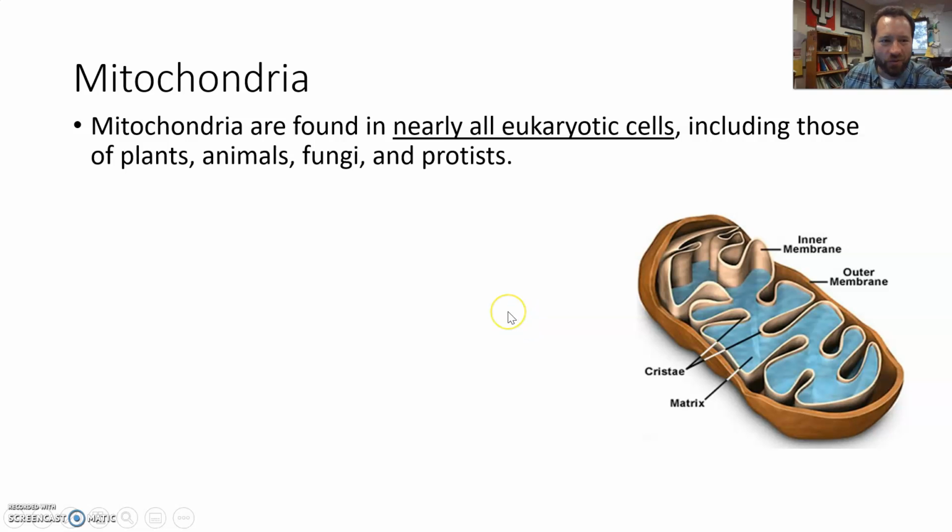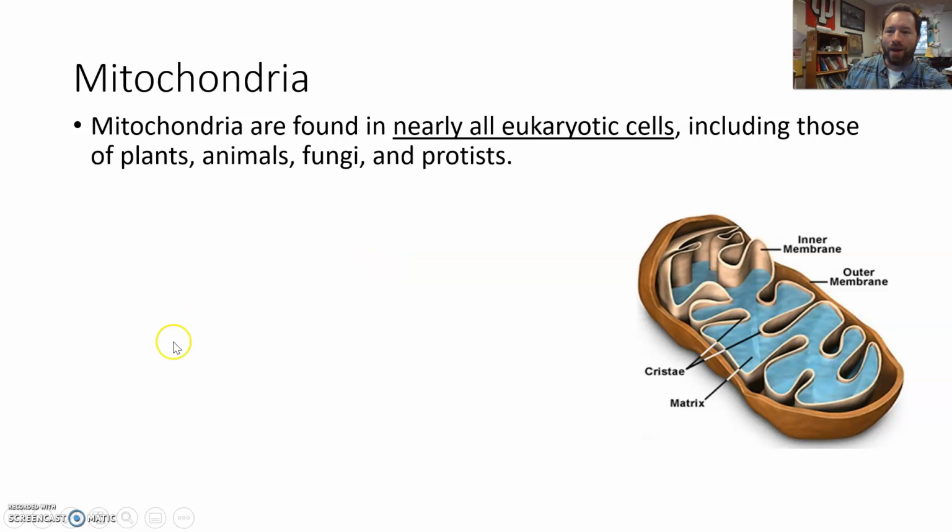Our second organelle, again, you're probably familiar with it. It's called the mitochondria. The mitochondria are found in nearly every eukaryotic cell. Plants, animals, fungi, protists. I have to point that out. A lot of people get confused and think the mitochondria is to animals as the chloroplast is to plants. And that's just wrong. Plants have both, and they need both the mitochondria and the chloroplast. So yes, animals lack chloroplasts, but plants don't lack mitochondria. Plants do have mitochondria, and they need them.